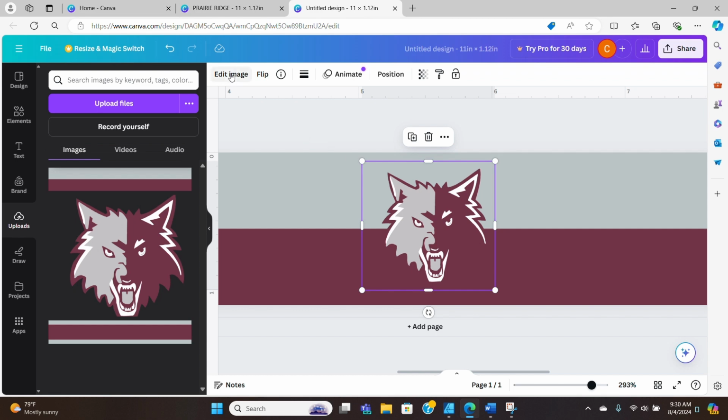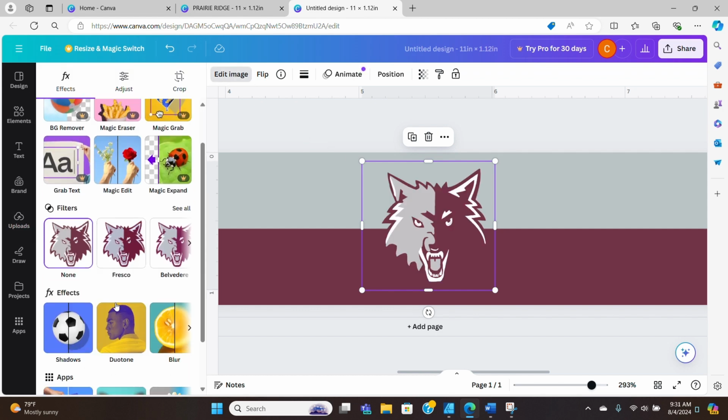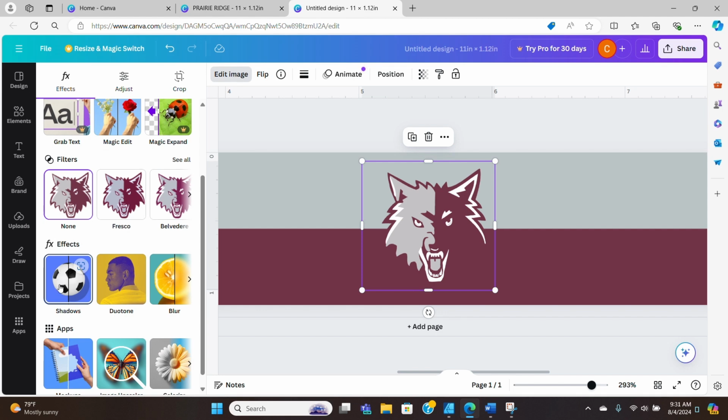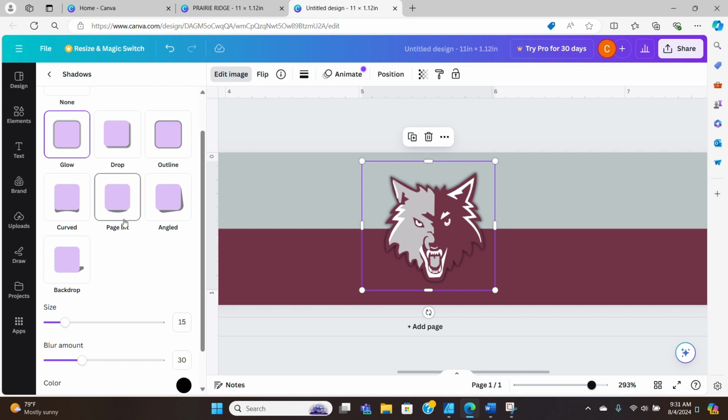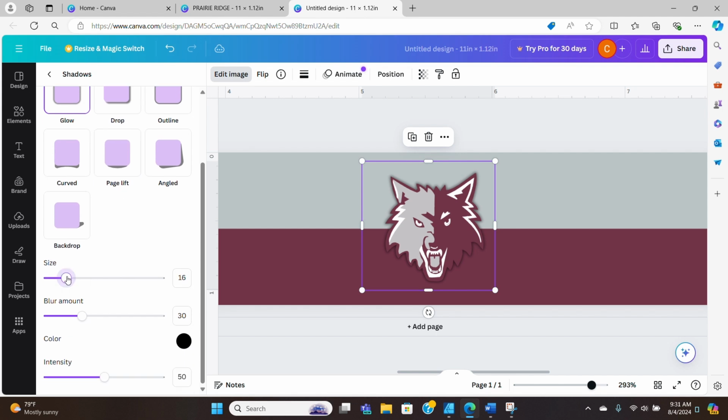And again, to put a stroke around, I'm going to go to Edit Image, Effects, Shadows. Do it glow on this one. Change your intensity. Change your color.